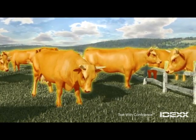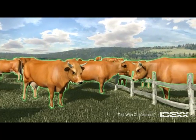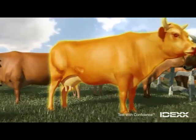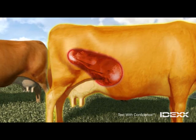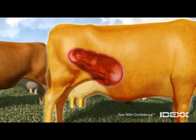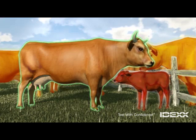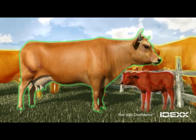When BVDV has run its course, most animals recover and develop immunity, indicated here in green. But if pregnant cows are infected, they may soon give birth to persistently infected calves. When a pregnant cow becomes infected with BVDV between 40 and 120 days gestation, the virus crosses the placenta and infects the unborn calf. At this stage of development, the unborn calf cannot mount an immune response, so it becomes infected but also tolerant to the virus. These calves are born persistently infected and will always have BVDV, remaining extremely contagious throughout their lives. All persistently infected animals are born with the infection — they cannot become persistently infected any other way.